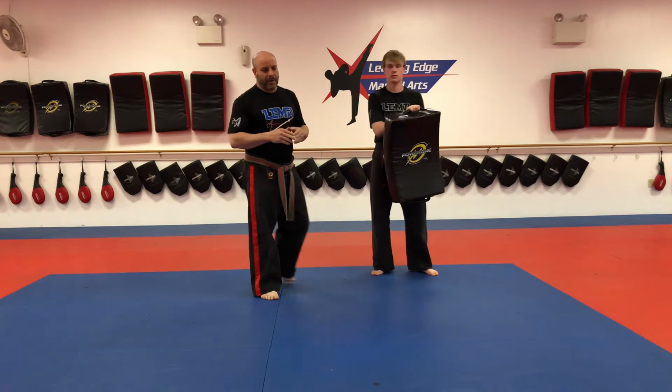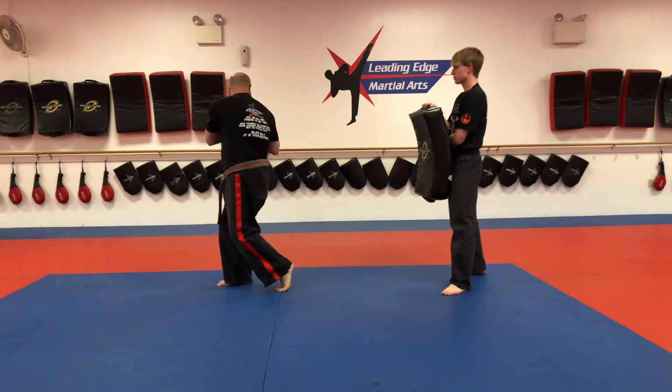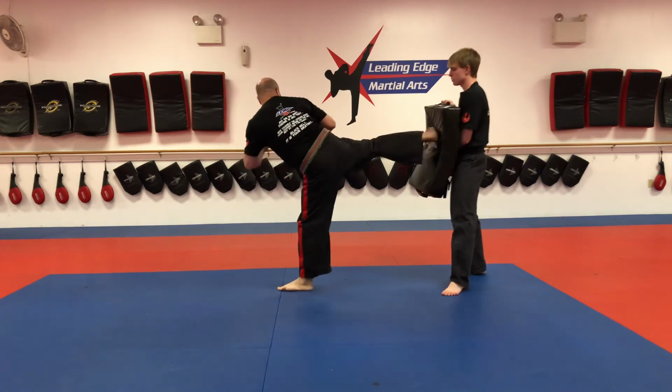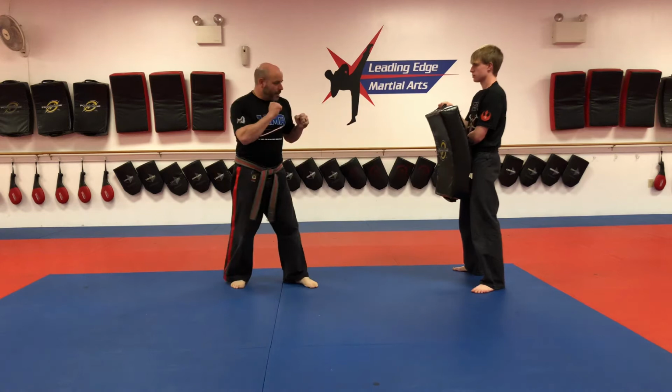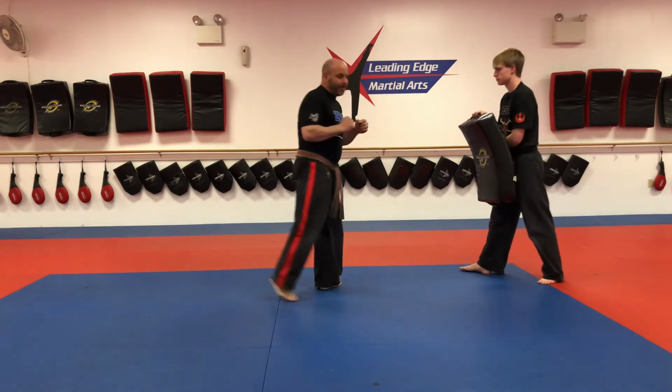Back leg round kicks. Orange belt, spin side kicks again. Head around first. Pivot. Look at that target and do a side kick. Ki-ai, land forward and reset. Pivot. Ki-ai, land and reset.